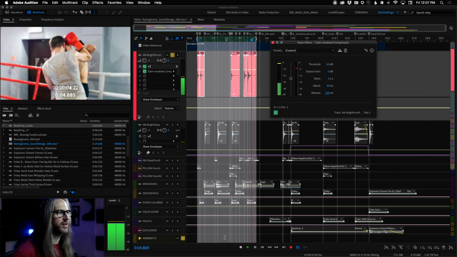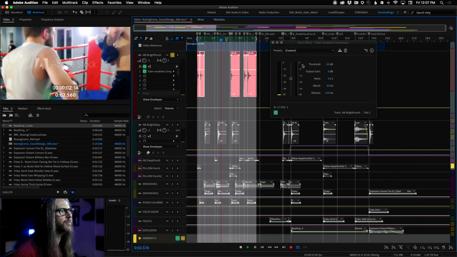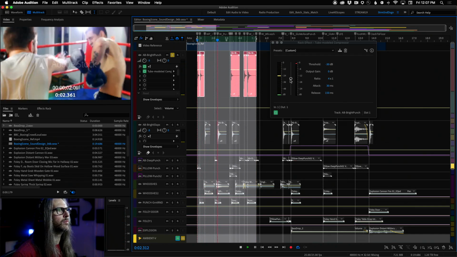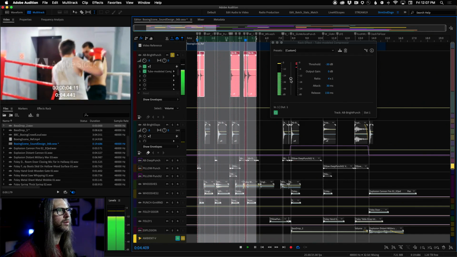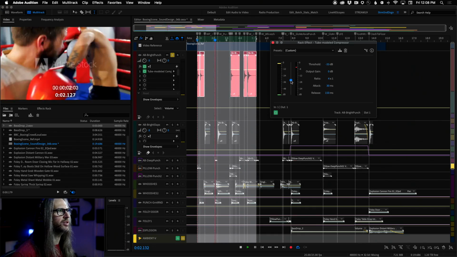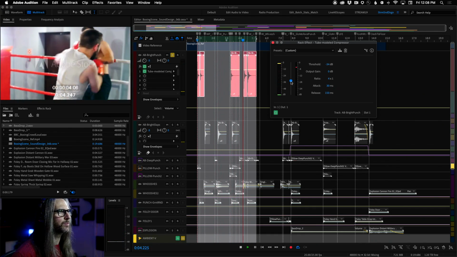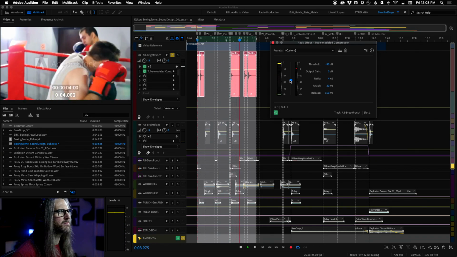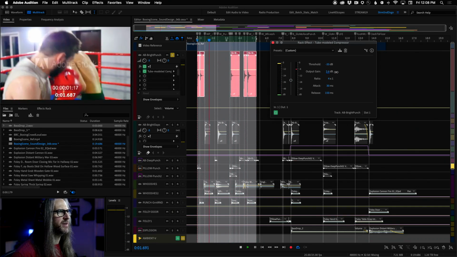Oh, and let me mute the ambience. Okay, probably adjust the threshold a little bit more. Okay, making those a little long. A little bit of makeup gain.